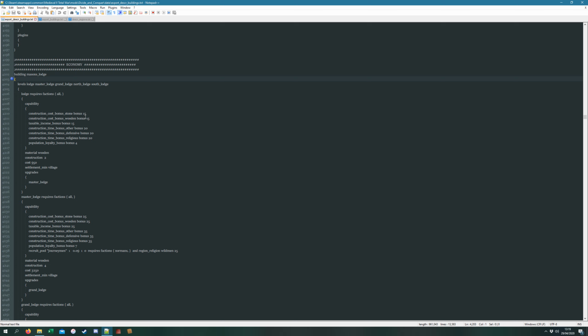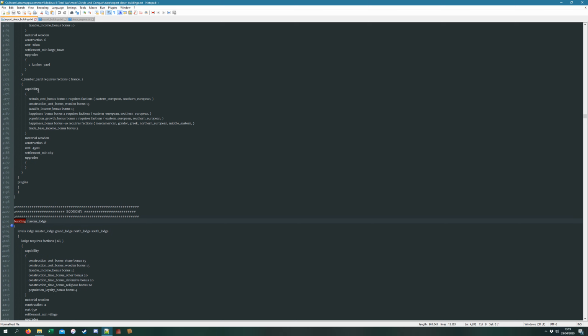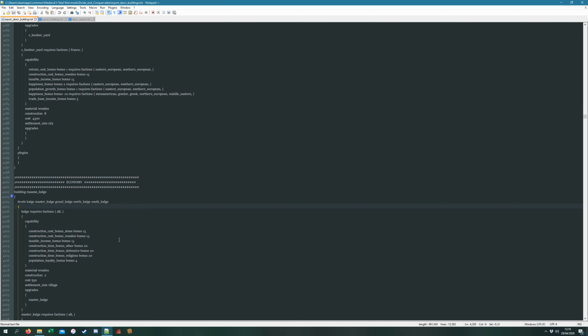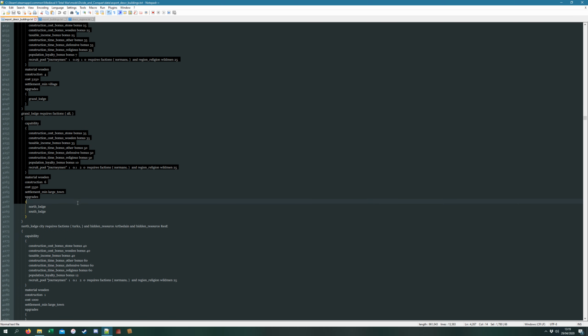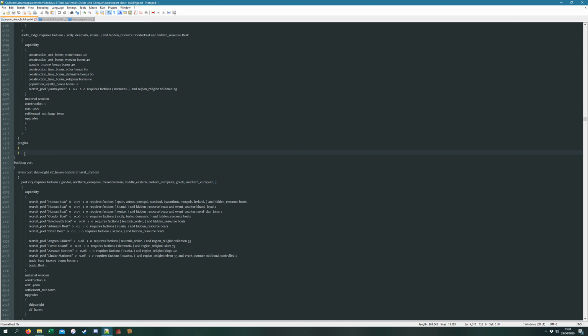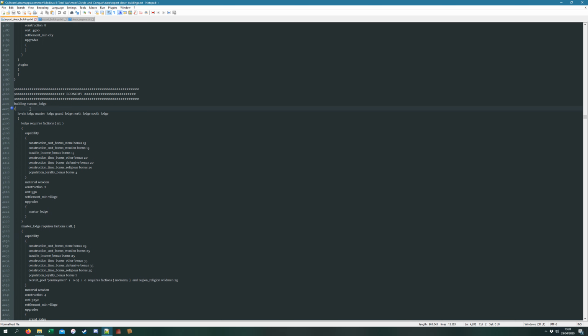So, a building entry always begins with the line building. If you were to search the file for building, that gives you the starting entry point for almost all of them, although do note building is used elsewhere. But building equestrian, building sea equestrian, that is the name of the building tree, which is what it is called. This is a building tree and it contains all of the upgrade levels, and it always ends after that plugin and then those two and then finally third brackets. A building tree can have up to 9 entries within it. So a building could theoretically be upgraded 8 times before you've then reached the hard-coded limit of how many tiers.